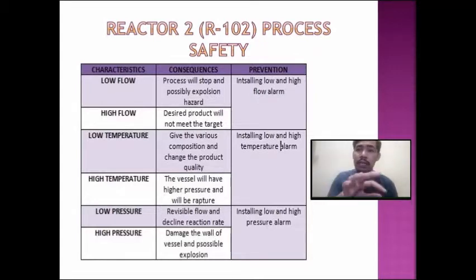That's for the flow. For the temperature, with low temperature, we get varied composition because of the change in product quality. And then with high temperature, the vessel will have high pressure and it will be damaged. Next is low pressure, which gives a reduced flow and declines the reaction rate. And then high pressure damages the wall of the vessel and possibly causes an explosion.